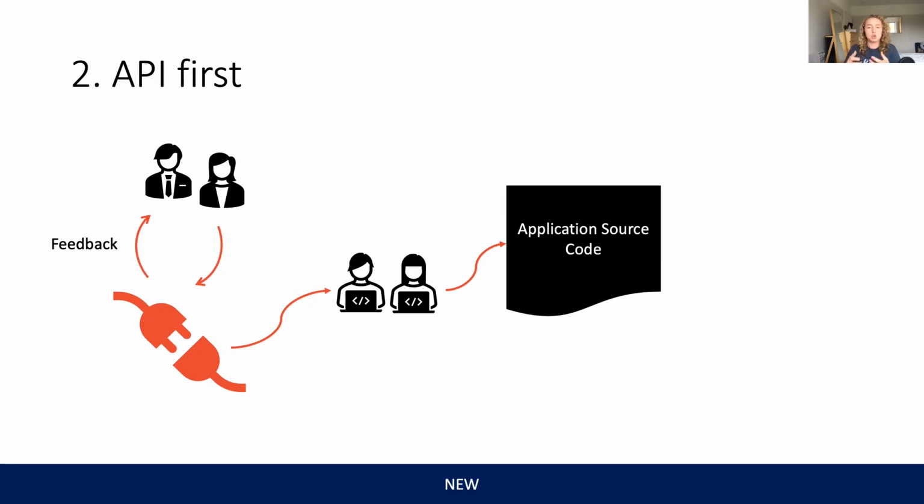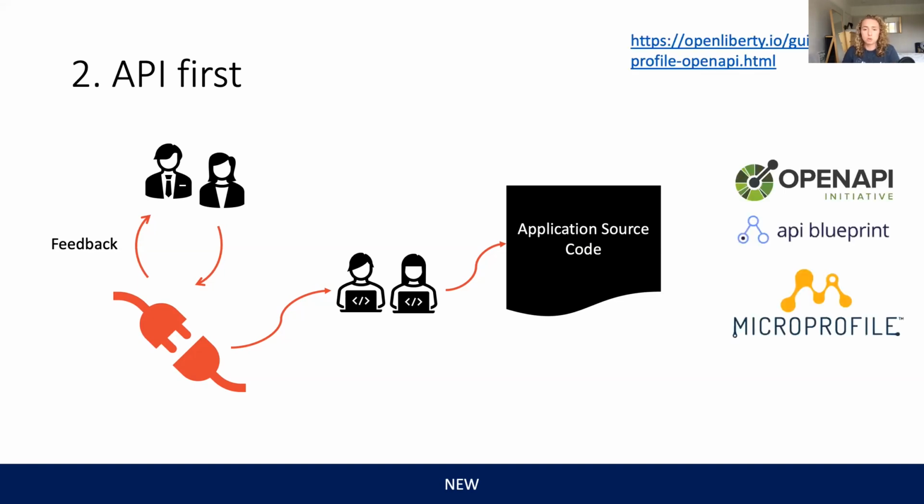So how can we enable this? How can we be good participants in this ecosystem? Well, the first thing is to share your public contract. And you can do this through technologies like using OpenAPI or the API Blueprint. These are open source specifications. So if you're interested, go ahead and check them out. You can also utilize tools that then implement these open specifications, like, for example, MicroProfile OpenAPI.